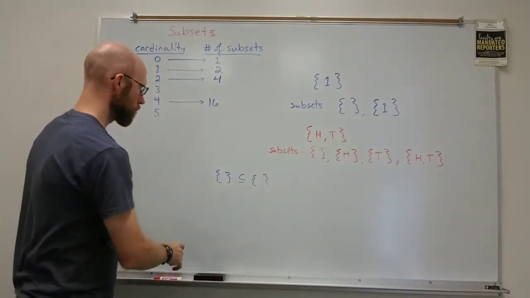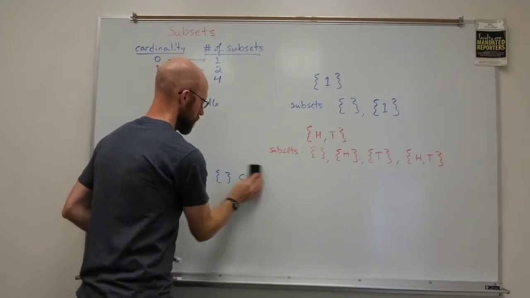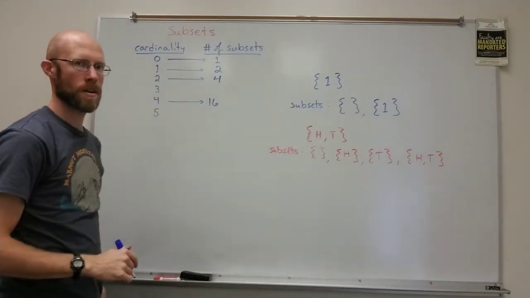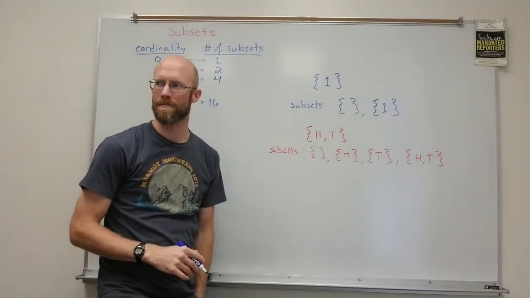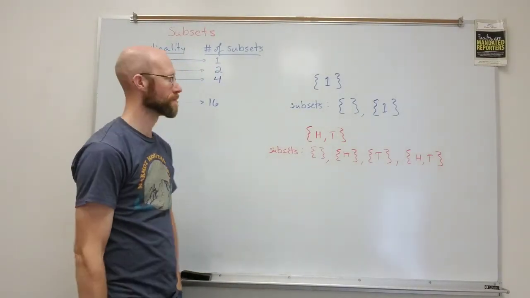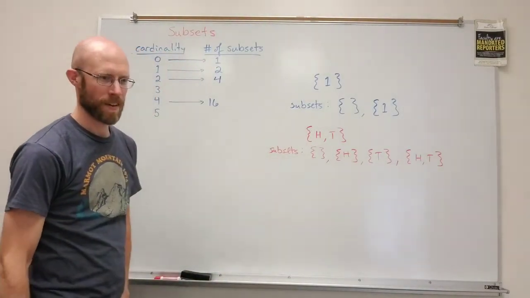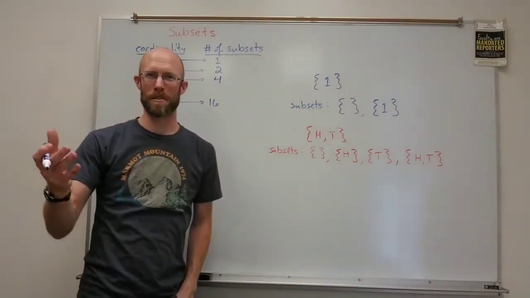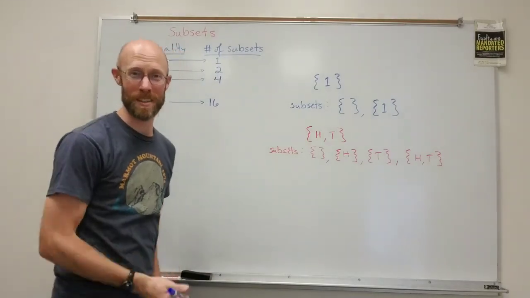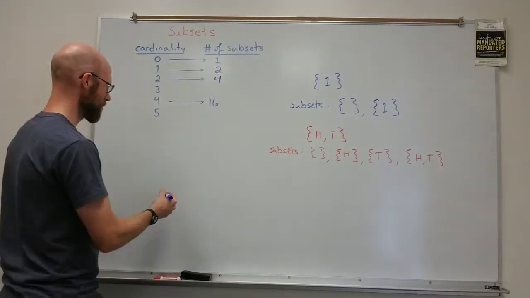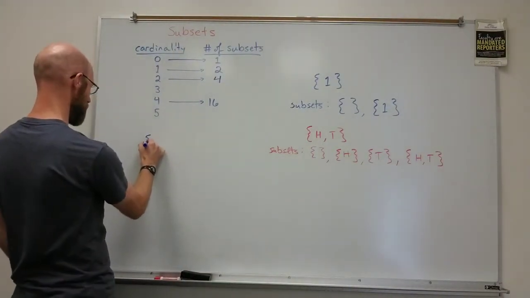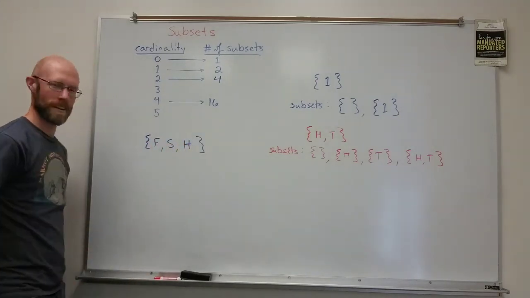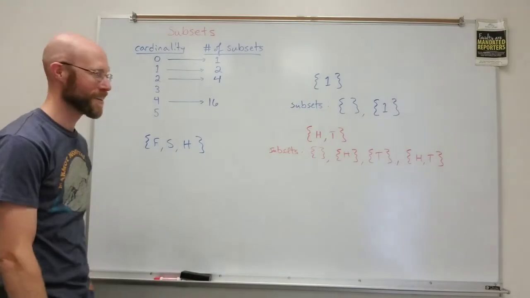Let's look at 3 for a moment. Let's see. What has 3 things? I don't know. I was just talking about books of the Bible. Father, Son, Holy Spirit. That's 3 things. I'm just coming up with things as we go. Let's do Father, Son, Holy Spirit. There we go. Trinity, right? 3 things.